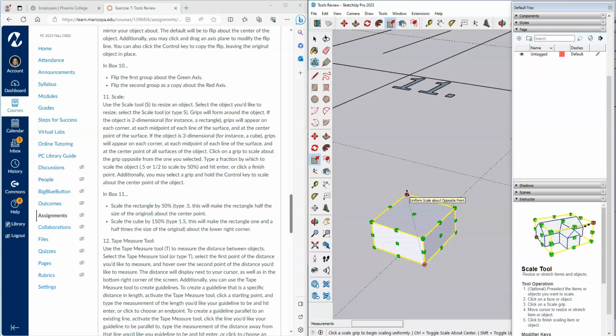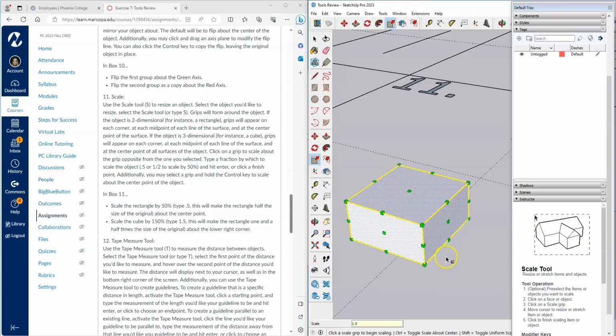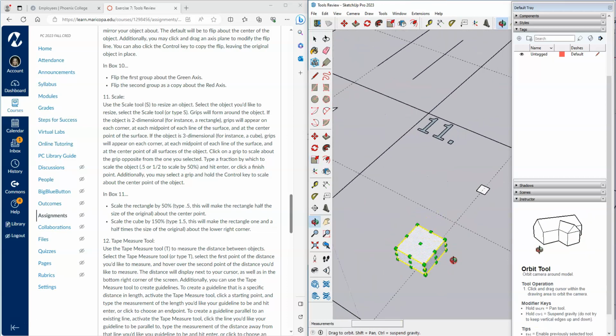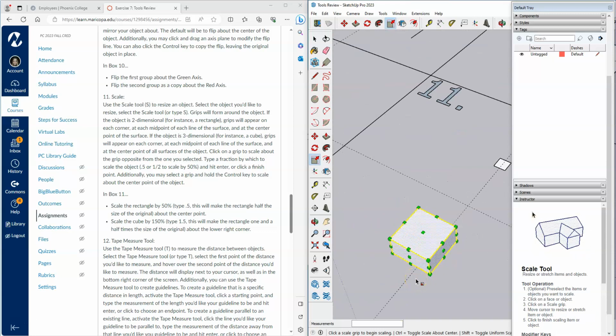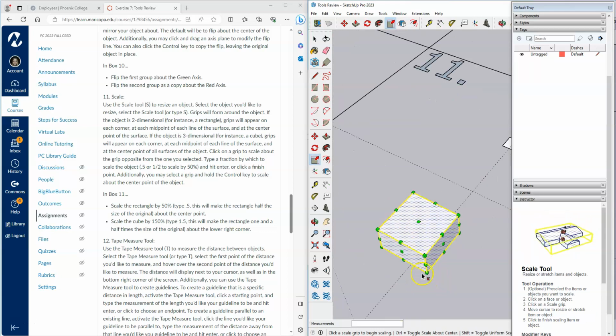So I can click once and then type 1.5, enter, and I should now have a cube that is 1.5 times bigger than the original, and my lower right corner is the one that stayed in place.